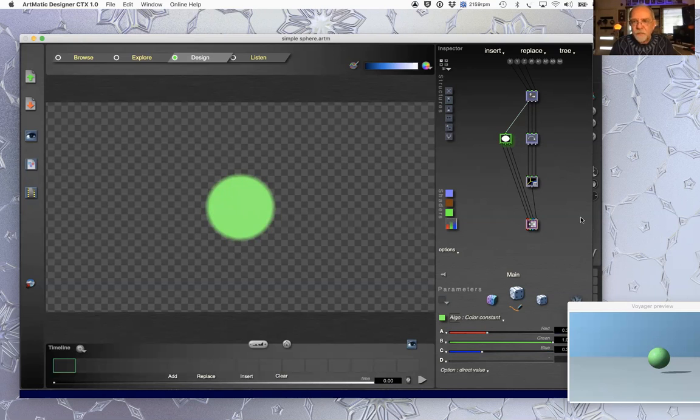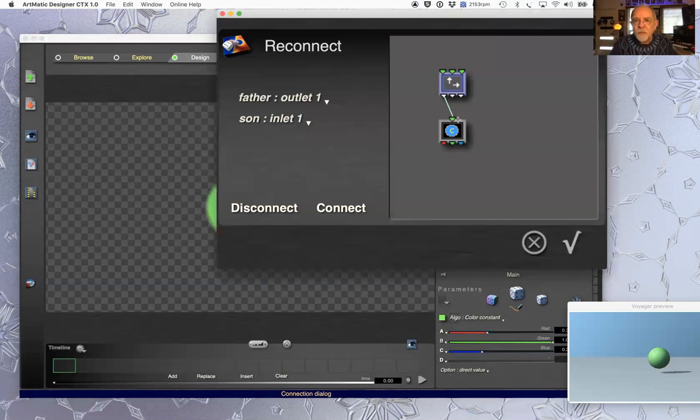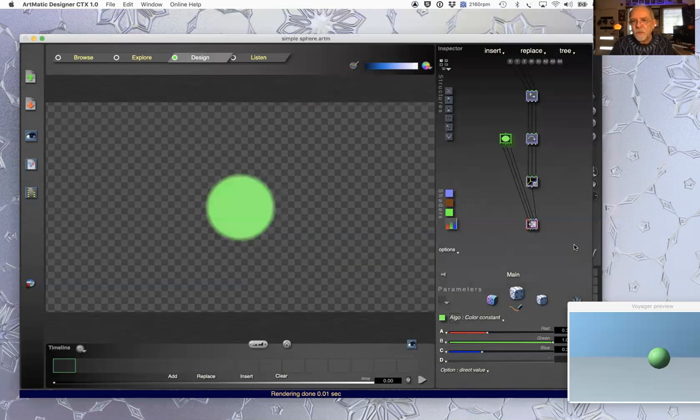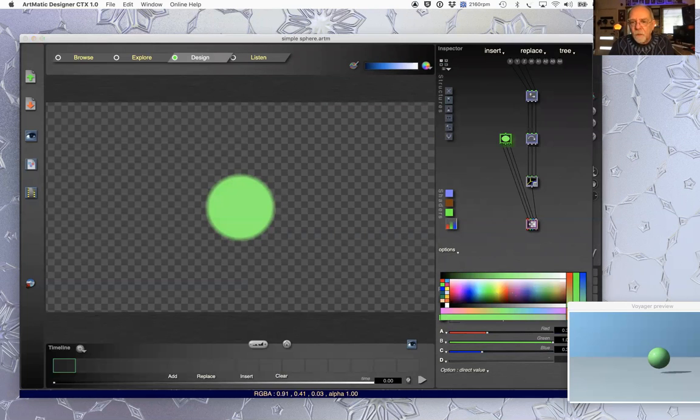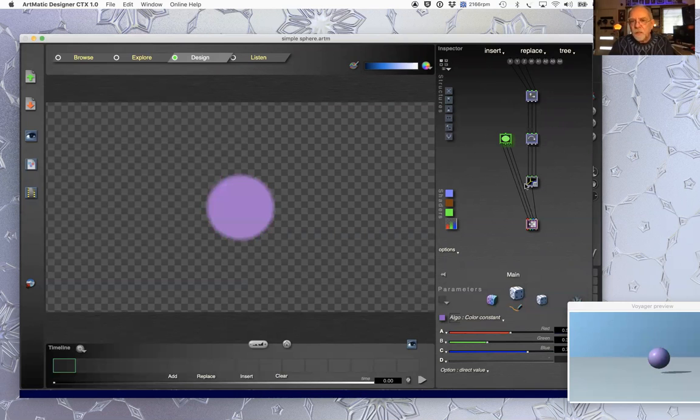So you see now we have a green sphere. As I think I mentioned in an earlier tutorial, this connection to this tile is really quite irrelevant. We can actually disconnect it because it's not actually putting any information into the tile at all. So if I do that same thing again by holding down Command and Option and disconnect this, you'll see it doesn't make any difference at all. It doesn't actually need an input, that color component. So I can change that to any color I want. It'll just reflect its change over here. And so that's a very simple, quick way to color an object.